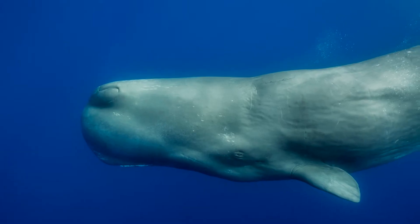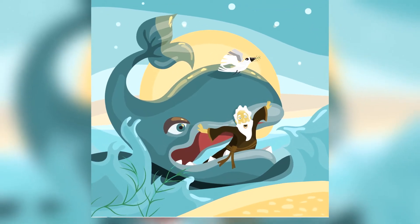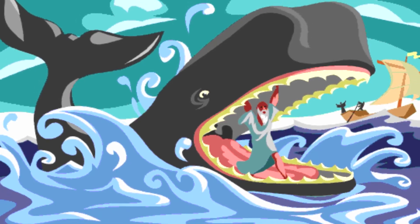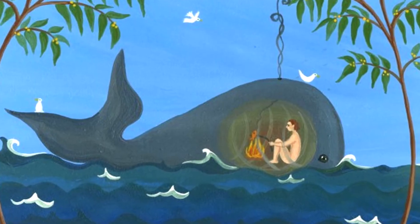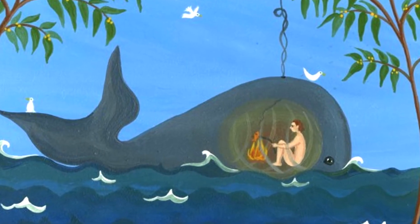Number three: stretch out. Once the mouth is shut, stretch out as much as you can and feel for anything to grasp hold of to stop yourself being swallowed. You must do everything you can to avoid being swallowed. Hopefully, if you can stay in the mouth, you can get out the next time it's opened, or you can make it uncomfortable enough for the whale that it spits you out.